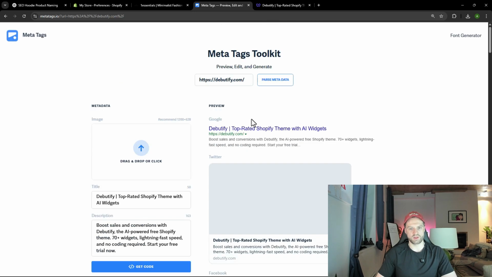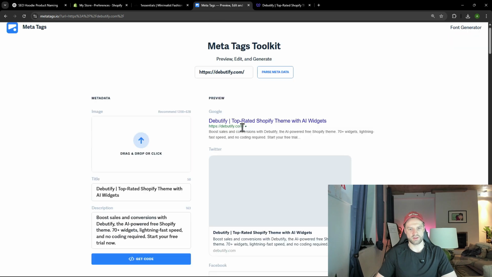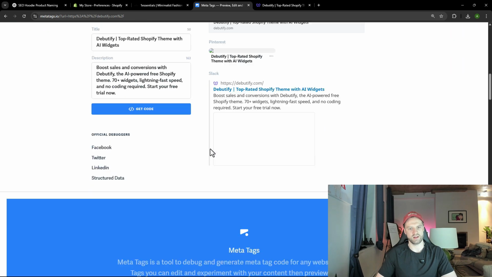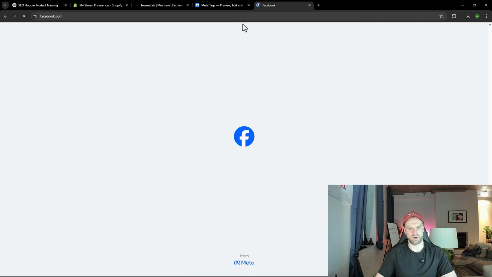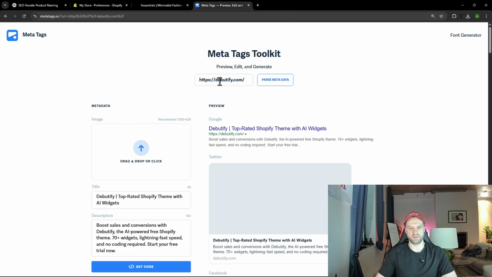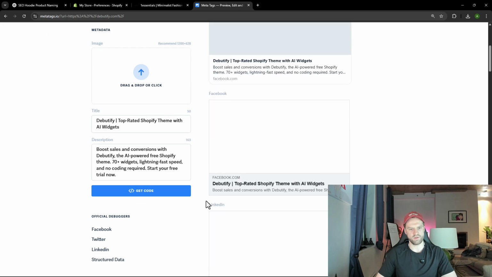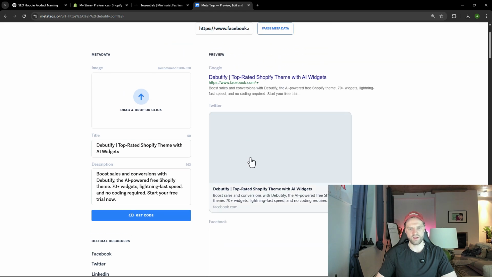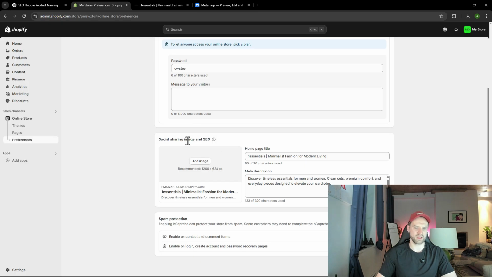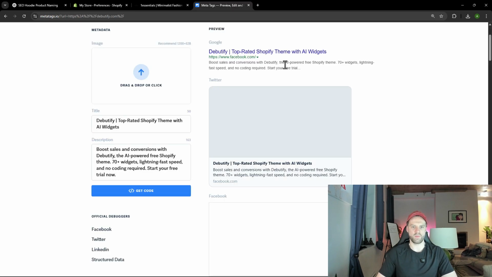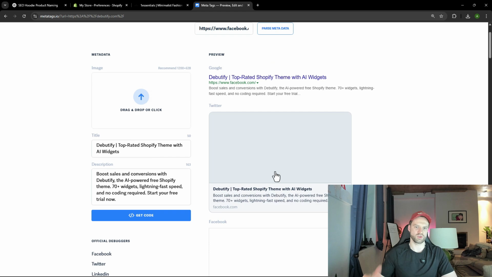The Debutify image looks like we actually don't have it, guys. That is not good. I'll need to flag that. No worries. Facebook, I'm sure Facebook has it. So I'll take the Facebook and parse the metadata. Even Facebook doesn't have the metadata image. That's weird. But anyways, essentially this image right here would be appearing right here for social media shares.